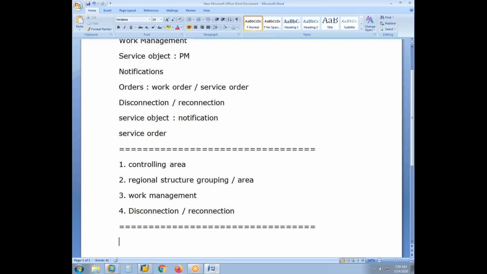Cost accounting means, like usually in FI, we do the general posting for the financial accounting, where the revenue and expenses are all posted. Based on that, the balance sheet and profit and loss account will be posted. That is a regular activity. FI is a regular activity, but controlling will come into the picture wherever you want to capture the costs which are happening. That means when you post to financial accounting, parallelly a document can be posted in the controlling area, posting to cost elements. Cost elements are nothing but GL accounts managed as cost elements.